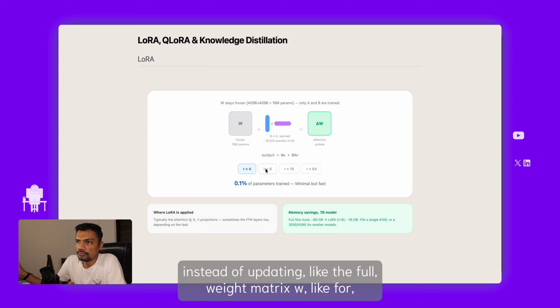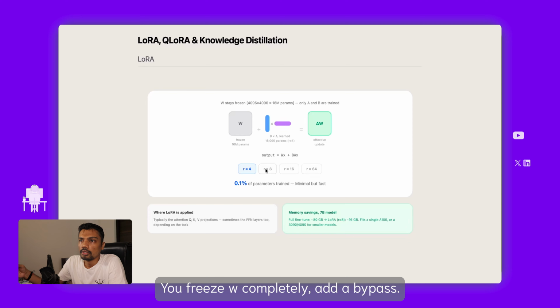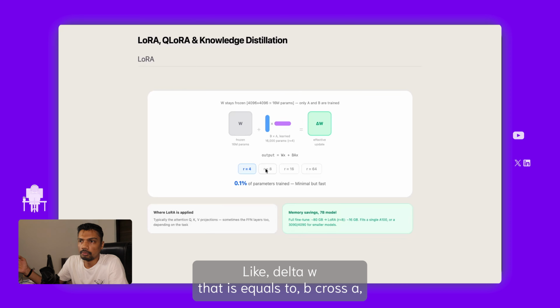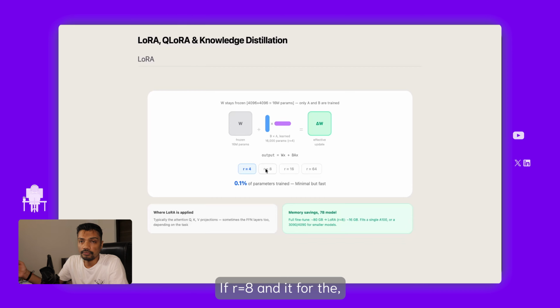Instead of updating the full weight matrix W, for example of shape 4096 by 4096, that is around 16 million parameters, you freeze W completely and add a bypass delta W, that is equal to B times A. A is of the shape r comma 4096, that is 8 comma 4096, which is 32k parameters if r equals 8. And B is of the shape 4096 comma r, that is 4096 comma 8, also 32k parameters if r equals 8.